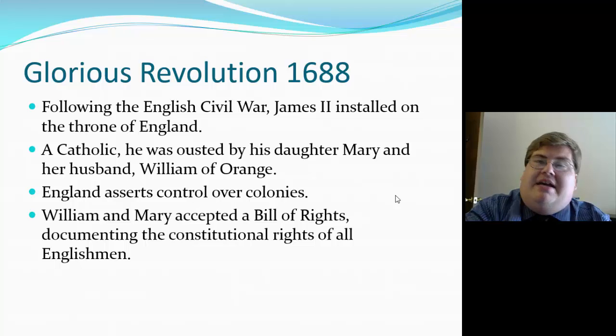So England decides to make these royal colonies, to make them subservient to the British crown, and to ensure that these colonies now follow strictly English law. And that's going to cause a problem. The third thing is that William and Mary adopt the English Bill of Rights, and it creates this sort of constitutional, if you will, thing enumerating the various rights of Englishmen. Why that's a problem, some of these rights, right to trial, right to assembly, right to representation, is that people in the American colonies are going to look at this and say, we want this too.